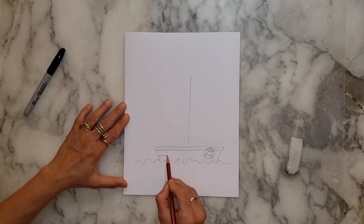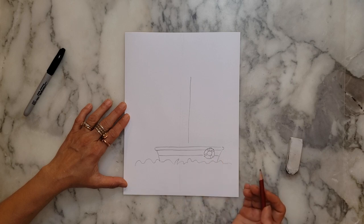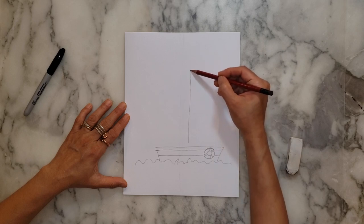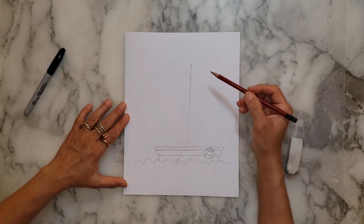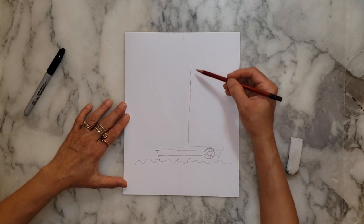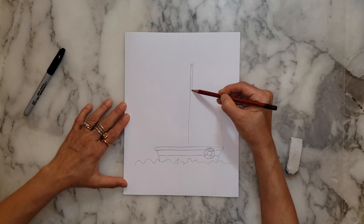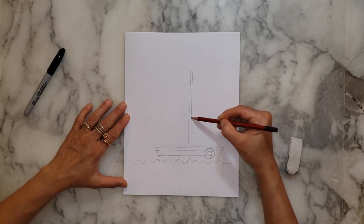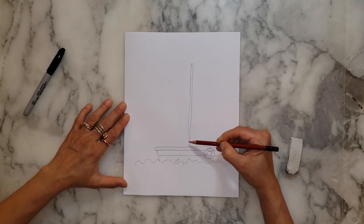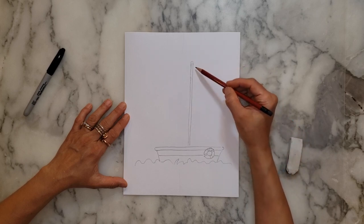And then you draw another line over here. You can decorate your boat if you like. You can give it a name if you like. Now make this a little taller. There is space from the top, so just look at the position. Now draw another line coming down like a straw, a thin line coming down, going all the way down. Close it. Now just go a little under.